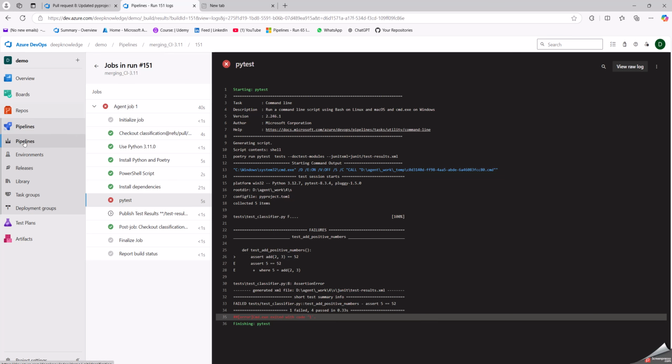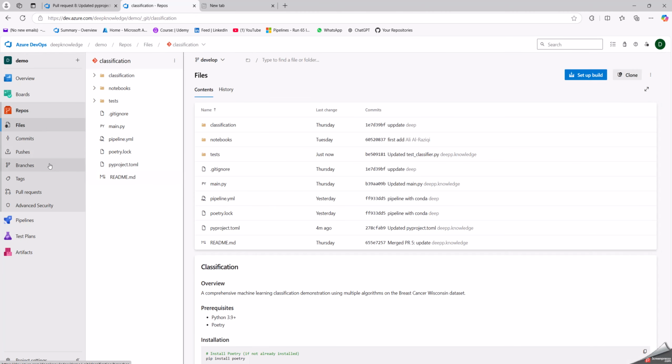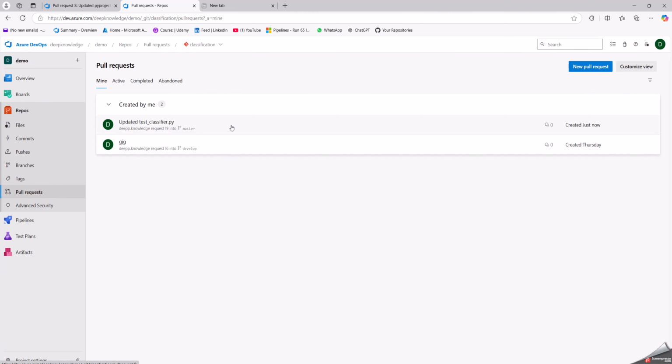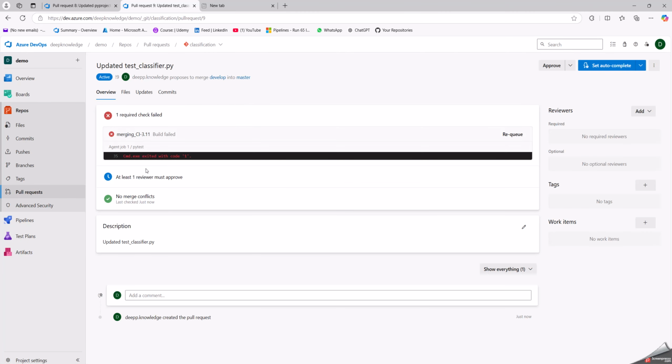So if you go here to the repo, see the pull request. Now you can see here the build failed. This means it avoids adding incorrect or wrong code to your master branch, because the master branch will be the main point for any developer to start developing something.